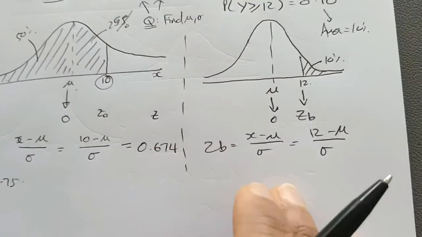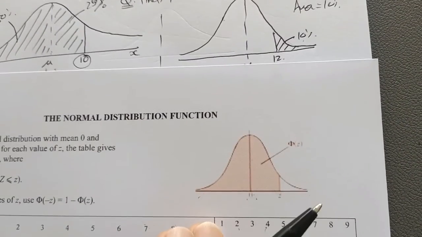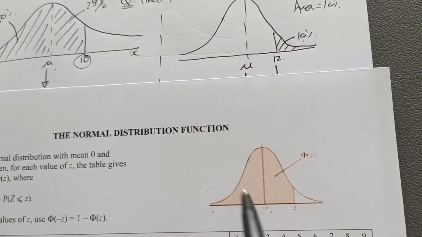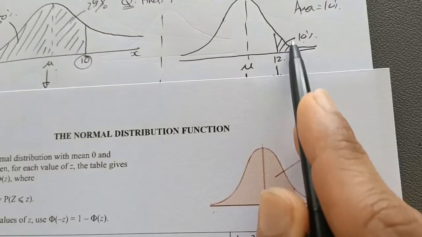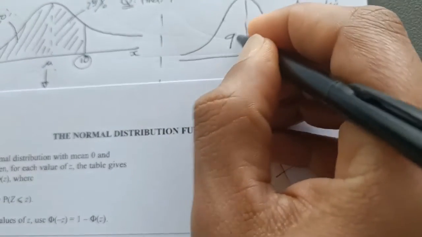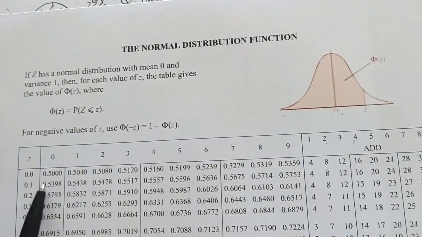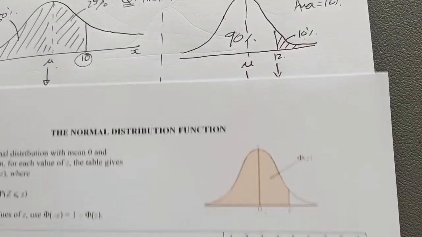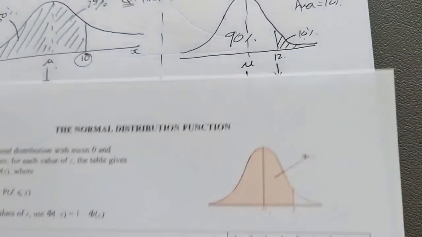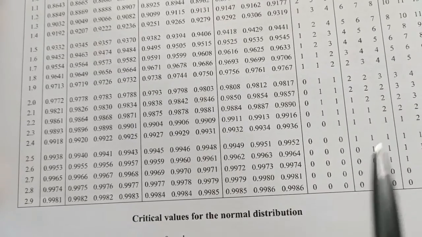All right. If I look at this one, yeah, I got 10%. But you can see the curve at the moment only has the left-hand side shaded. So if this is 10%, that means this side has to be 90%. So technically speaking, I won't find 10%. It starts at 0.5. It won't be big enough. So I need to use 90%. If I look for 90% on my Z table, that will give me the exact Z value that I need.